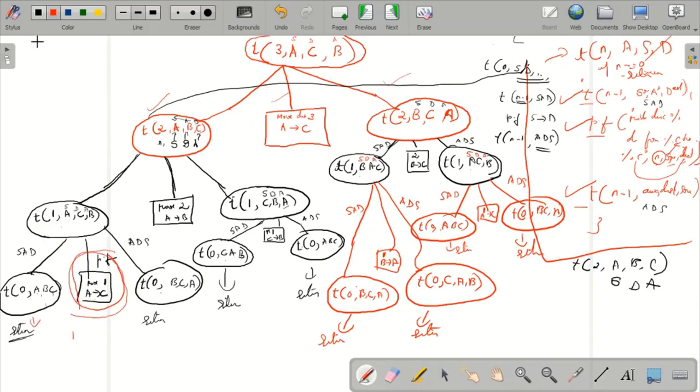So the first printf statement is move 1, I'll just write move 1 from A to C. After this printf statement is done, go back. We don't have any printf, go back over here. This is the left branch, nothing to print over here. Then it came to the root and printed this, then it goes right. Then go back, this terminated, go back over here, left nothing is there. In the middle, the root needs to be printed, that is move 2 from A to B. Come to the right branch.